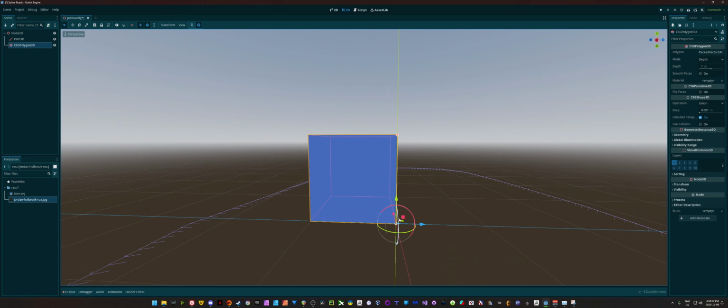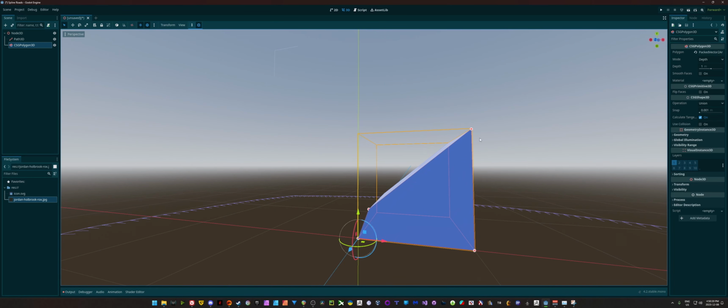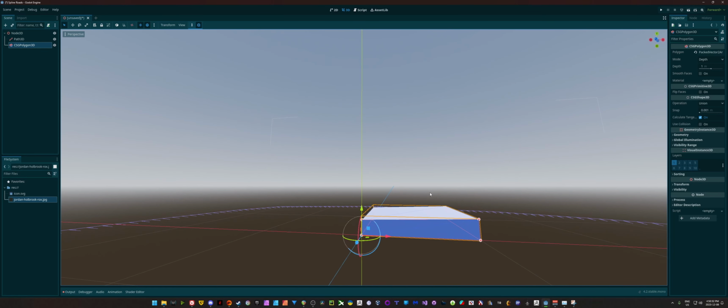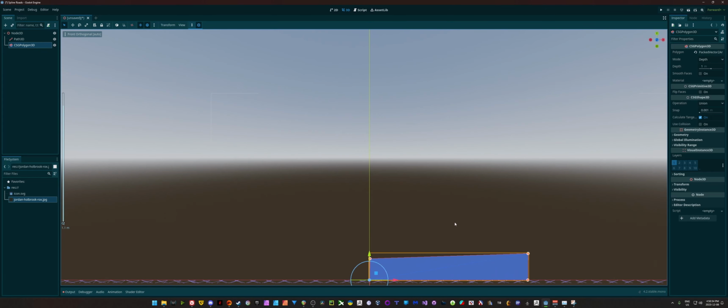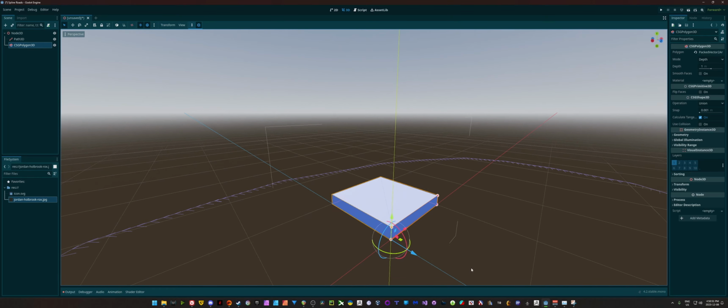So what I'm going to do is bring this side down, and bring the other side down, and I'm just going to make it more of a thinner road here. If I look from directly to the side, we can get a better angle. I want this straight. Give me one moment. Alright, if that's not straight, I'm going to say it's close enough.